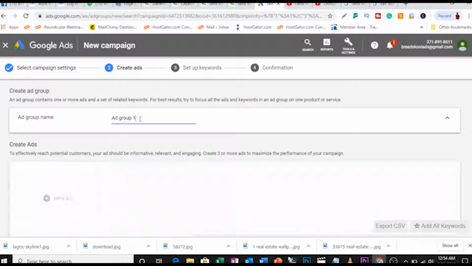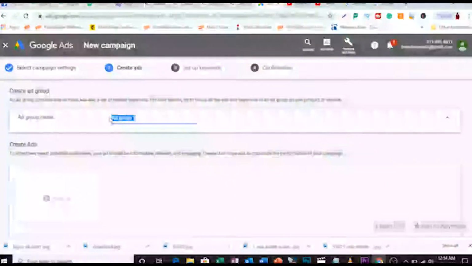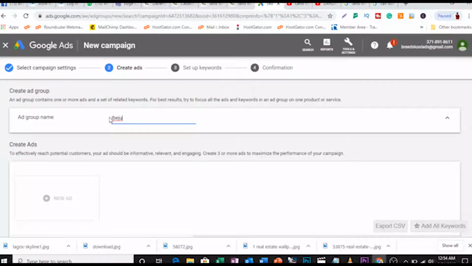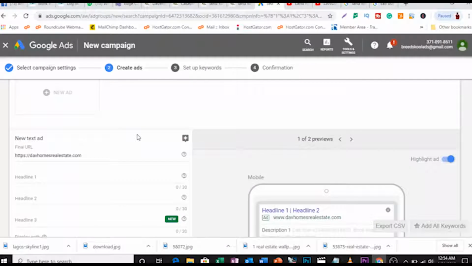Okay, so my ad group, like sometimes you might want to monitor your ads with having several ad groups, like maybe you want to use keywords for certain ad groups, you know, and monitor how they perform and create several ad groups. But we're going to use one ad group, so we'll just say Ibejuleki lands, Ibejuleki, like that, land sale, like this. So right now I've done that.